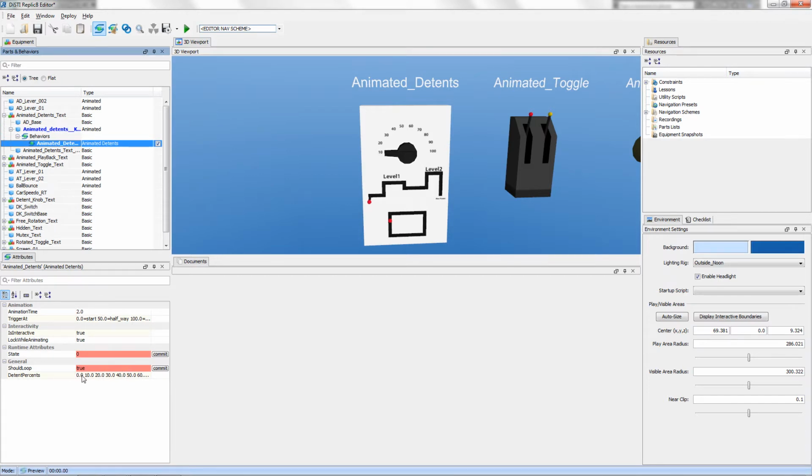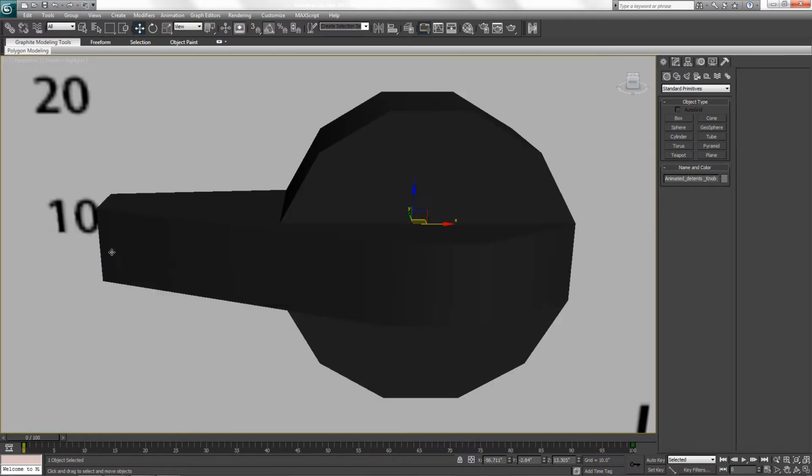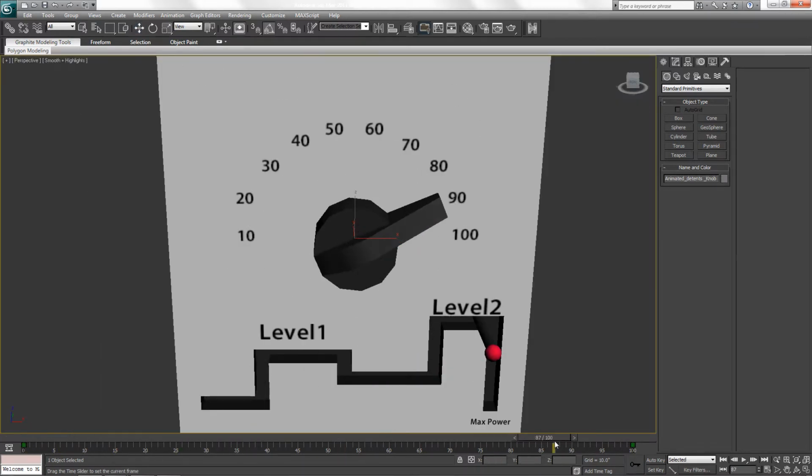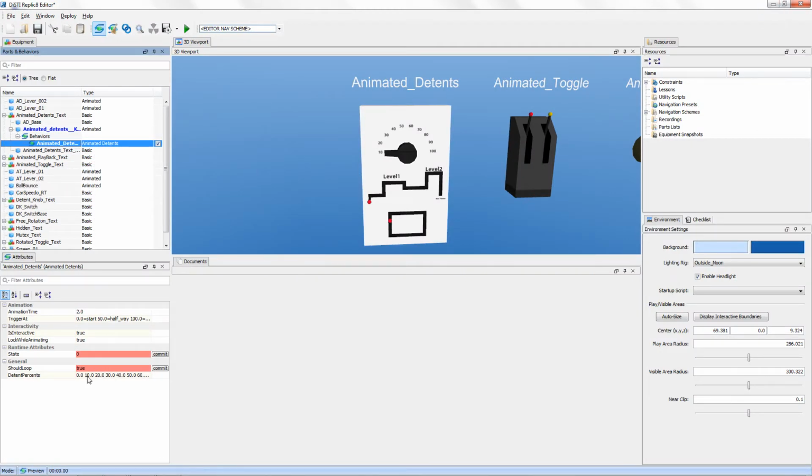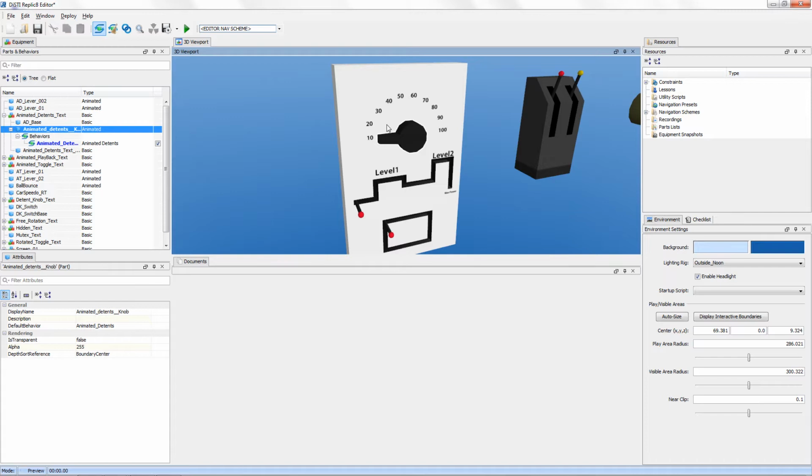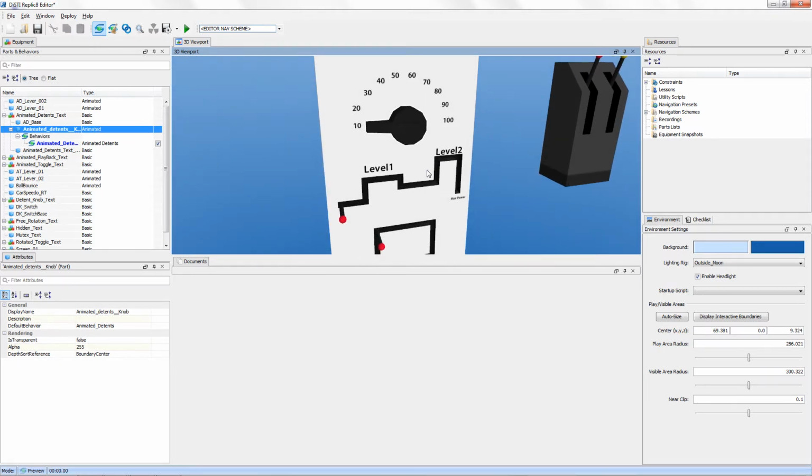To go over detent percent a little bit more, let's show you the Max animation. What I did in Max was have a keyframe at 0 and 100, so that's the animation it's following. What we're doing in the Replic8 editor is taking the detent percentage and putting it into Replic8 numbers. So actually there's a keyframe at 10, 20, 30, so it looks like that. It's best if you use 0 to 100 animation-wise. If you use 0 to 1000, for example, 10% of your detent percent will be the 100th keyframe. So just keep that in mind if you're going to animate something over the 100 keyframe mark in Max, or if you're going to add more time to your objects.